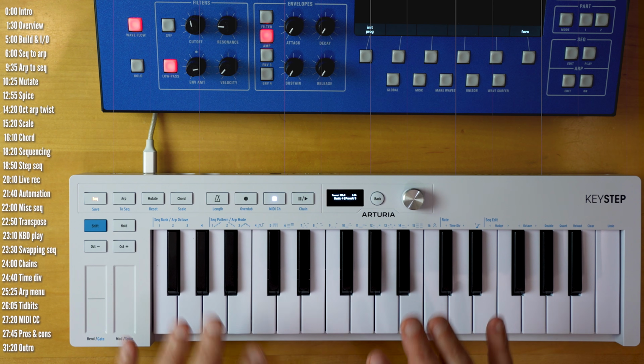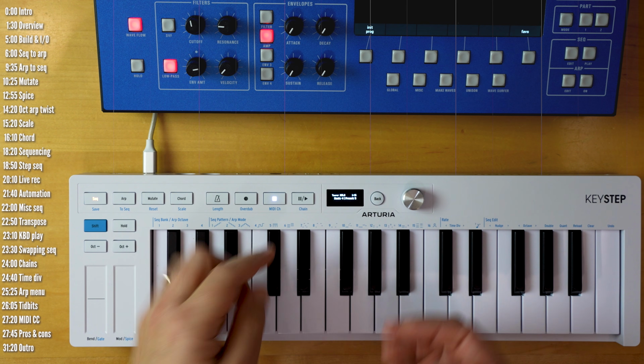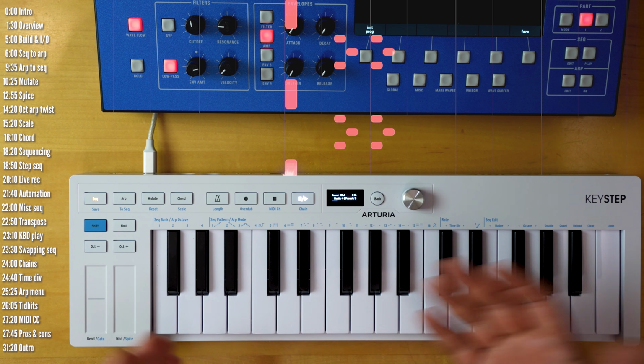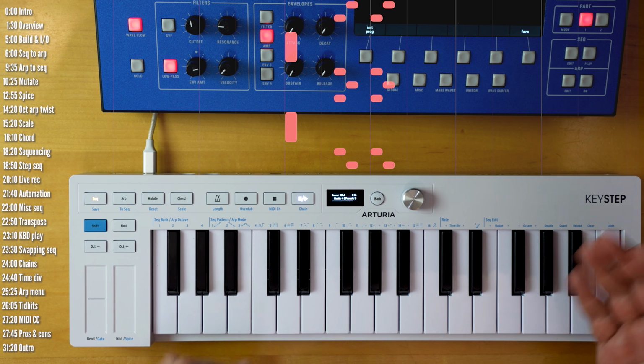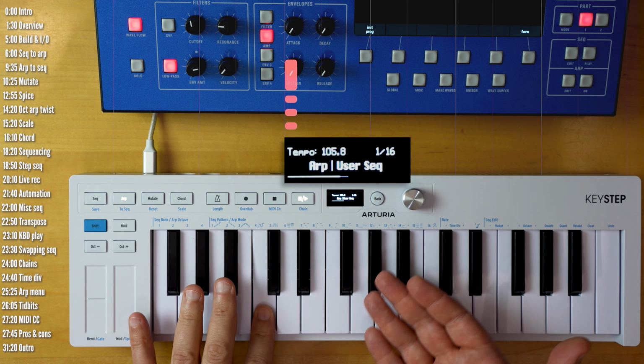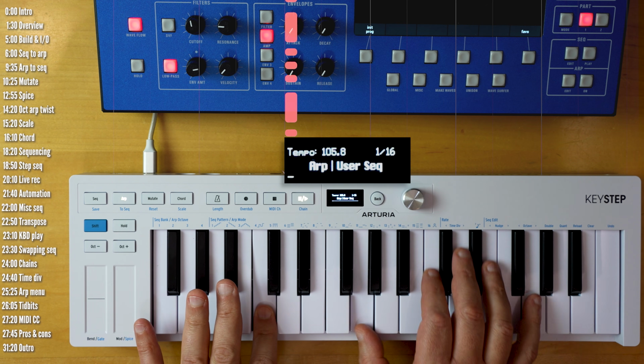And it will also keep the rhythm of the pattern. So let's try this one, for example. You can see this has a rhythm. It's not just a continuously strummed ARP. Let's go back into the arpeggiator. Again, make sure we're on user ARP. So let's try this. With one note, we just get the rhythm, but let's add more notes.